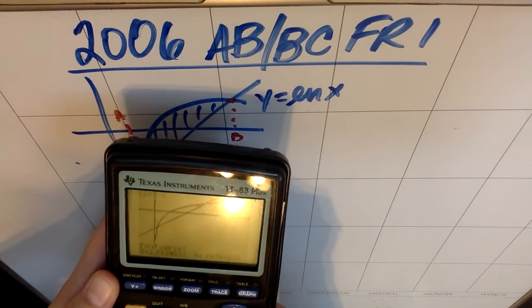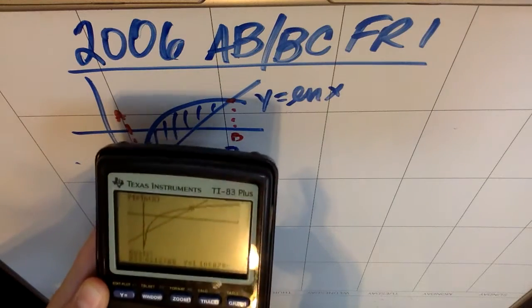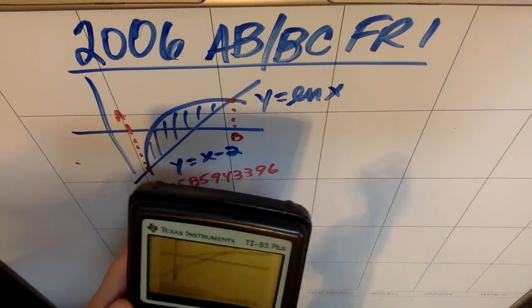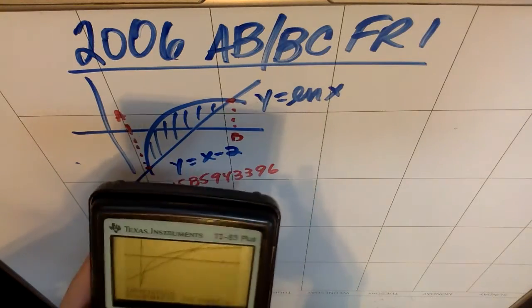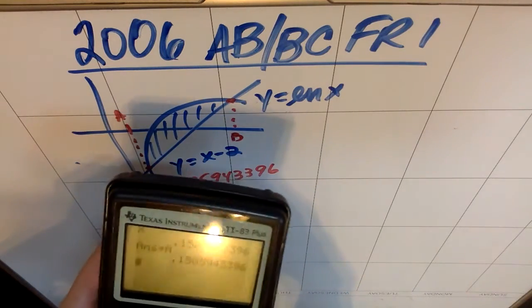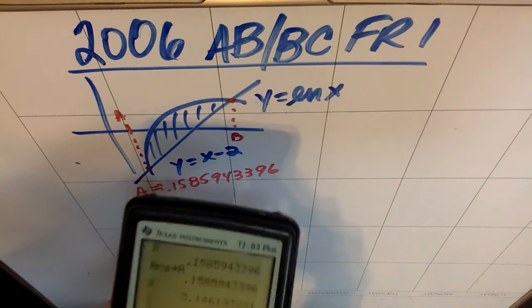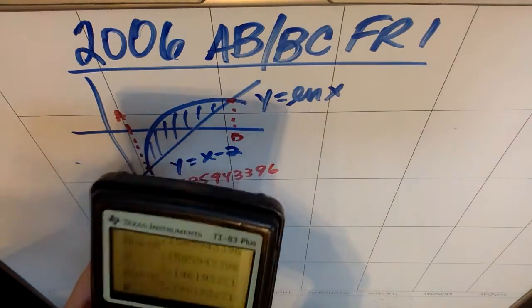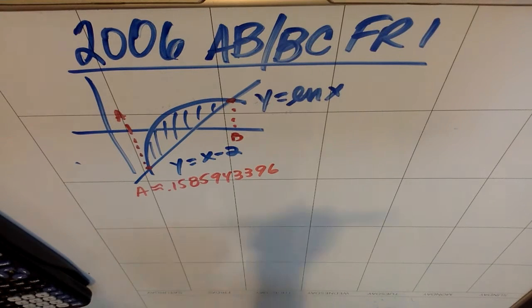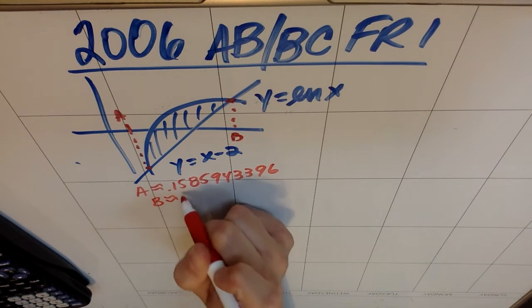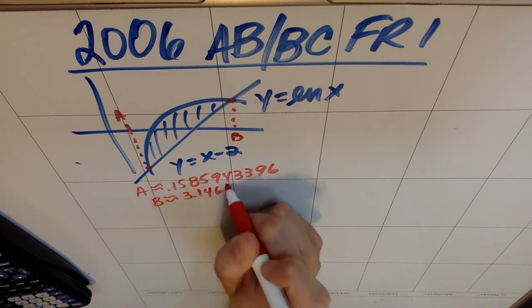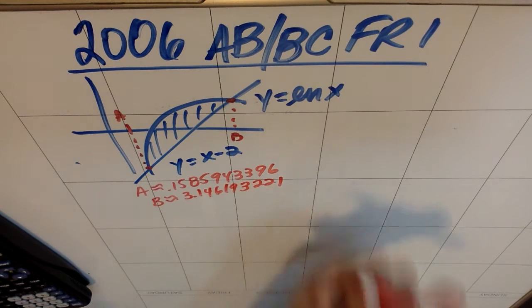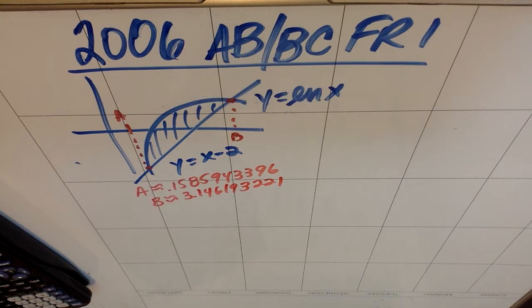You're going to scroll up to where the graphs intersect, first curve, second curve, guess, so I hit enter 3 times, and I get an x value, which is like pi-ish. It's not pi, but it's 3.14 stuff. So I'm going to quit out again, and now when I hit x, it's going to give me that 3.14 stuff. So I'm going to store that as alpha B. And now I just write it down one time for the AP. So I'm going to say cool, and my B is approximately 3.14...6193221. I write it down one time.